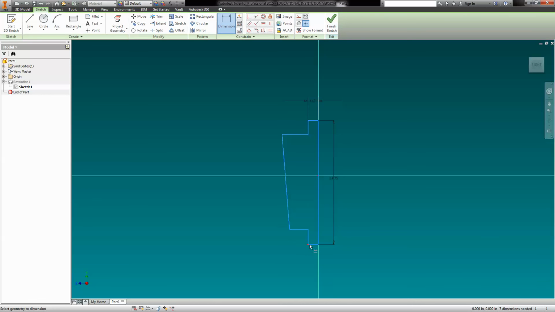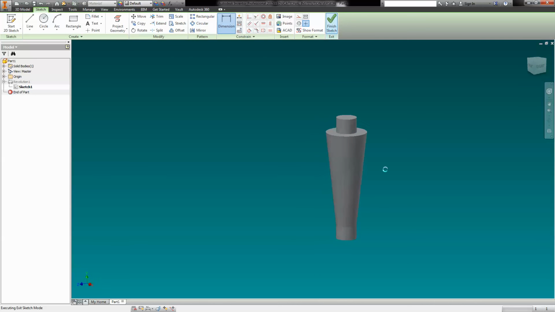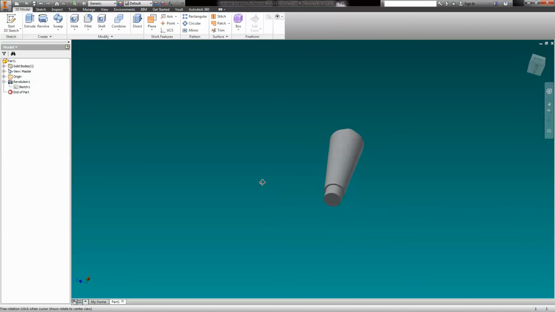From here to here, that bottom hole is a diameter of 3/8. So that's parentheses 3 divided by 8 divided by 2. And then once again doing the top one yet one more time is going to be 5 divided by 8 divided by 2. Alright, now it looks right.